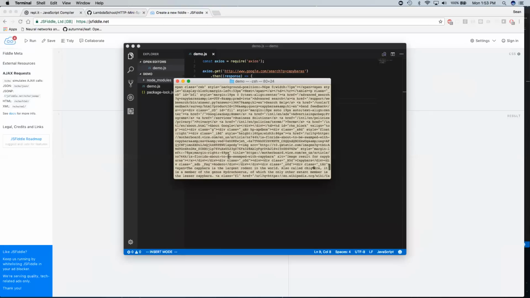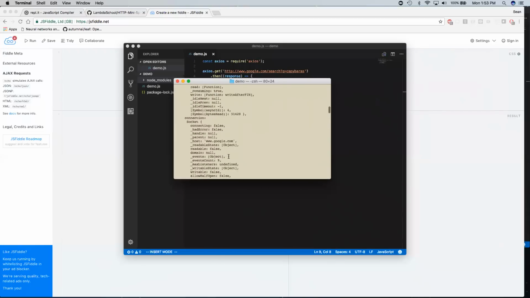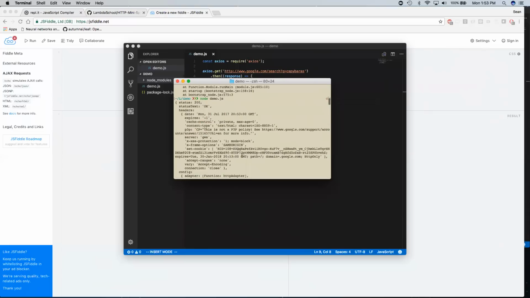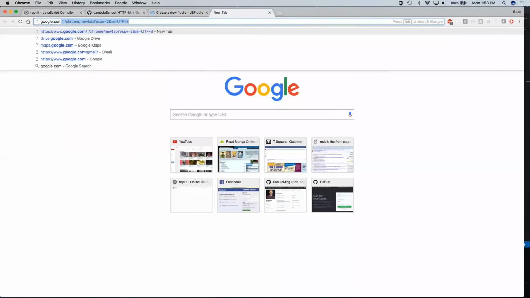Yeah, okay. Awesome. So literally what we got back was all of the HTML for the web page that pops up when we go to google.com and type in capybaras.